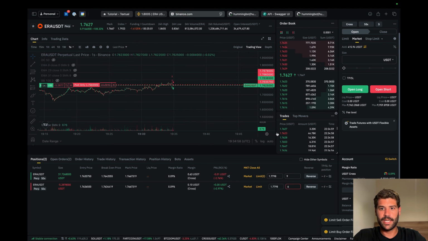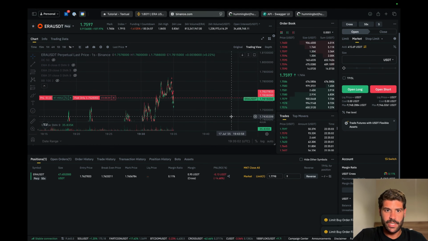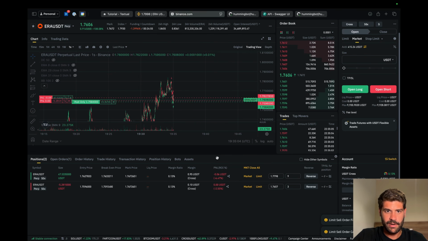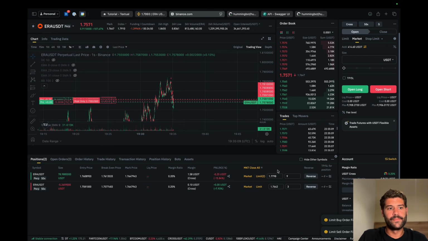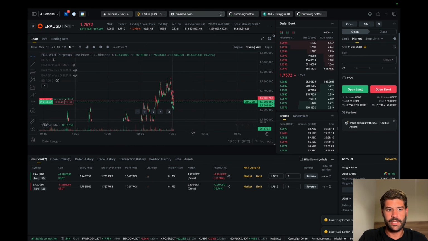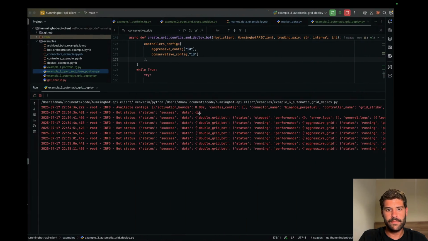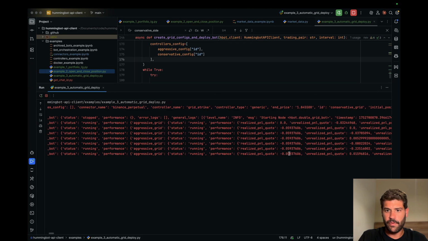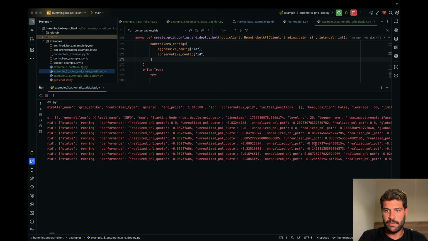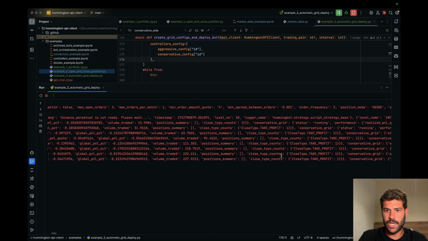So that's really nice. As you can see, we have a long and a short grid trading here, as we were expecting. The short seems to be capturing more of the trade activity. Here we can see the status, the performance on realized P&L and unrealized P&L, and the volume traded.